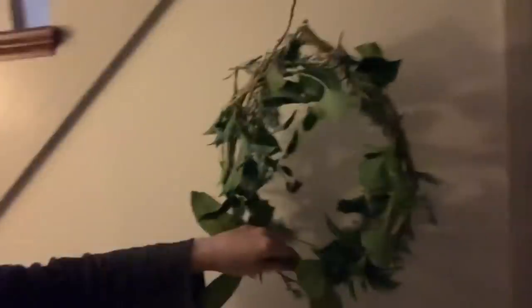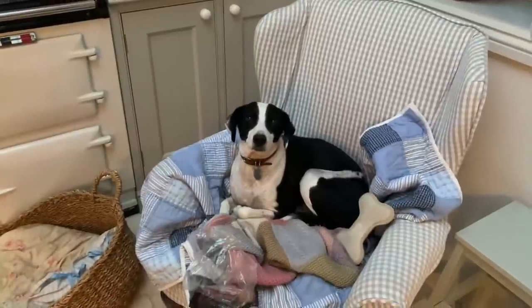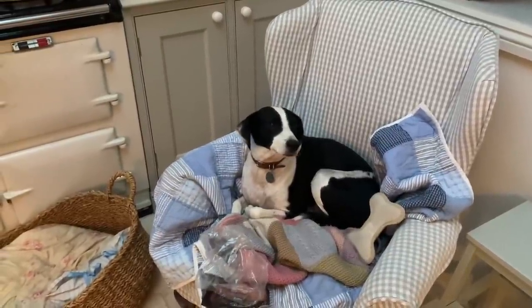Back from the school run now. And look what my little lad's made. He's made a wreath. I didn't know where to put it. Maybe, I don't know. Maybe. Need to find somewhere nice for it. Celebrate him for making it, because it's lovely. I'll find somewhere. What have you done, Bunny?